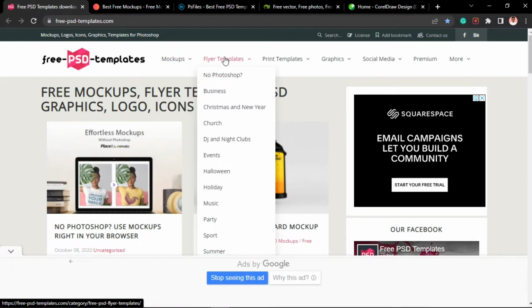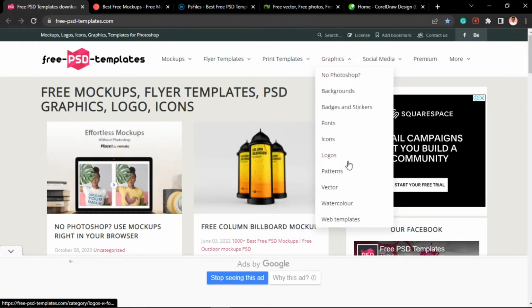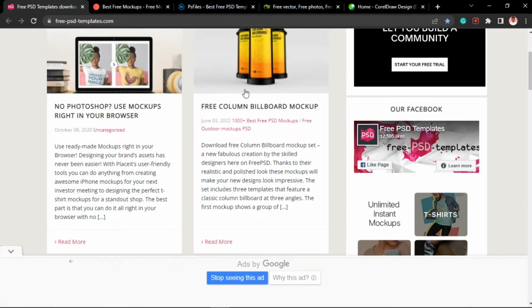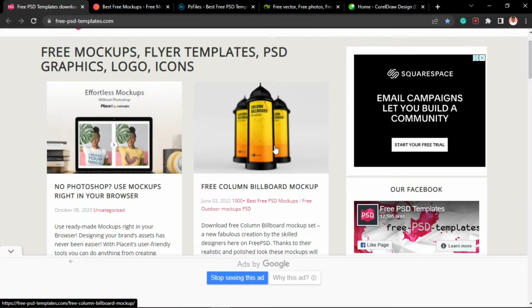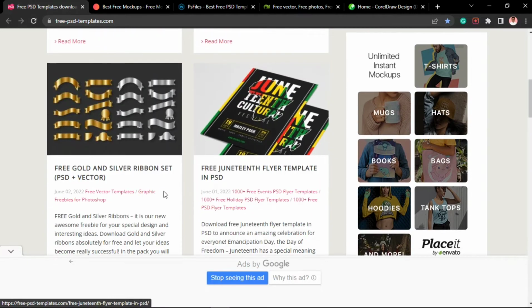And then if you go over to the flyer templates, you can access templates to boost maybe your creativity, or to get an idea of the creative path to take. You can also print templates, that is, things you would want to print out. You have it here, and thereabout you have other things that can enable you boost your skills and your graphic design workflow. If you scroll down, you can see that they have tons of free mockups, just like this billboard mockup. We have this column billboard. We have a lot of resources that you can use on this website.